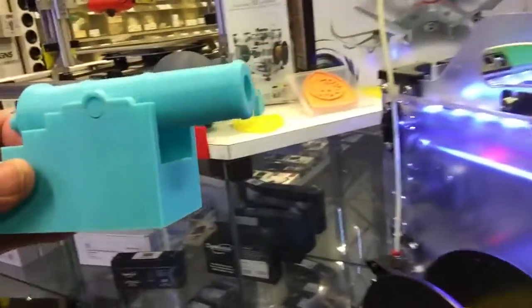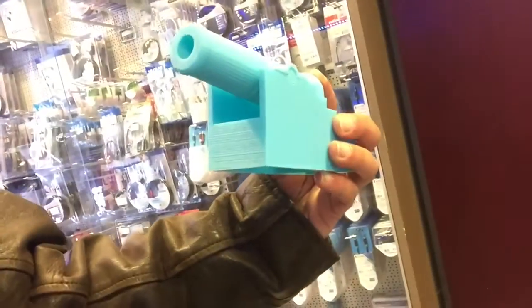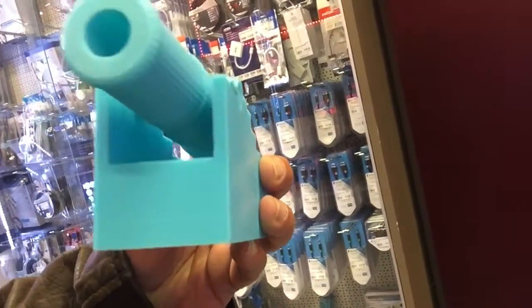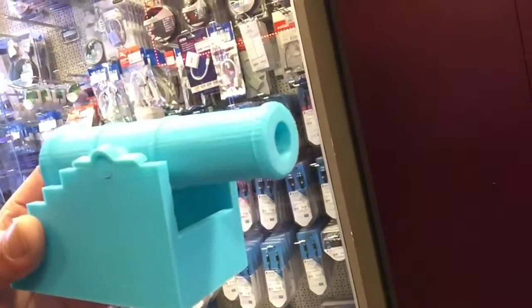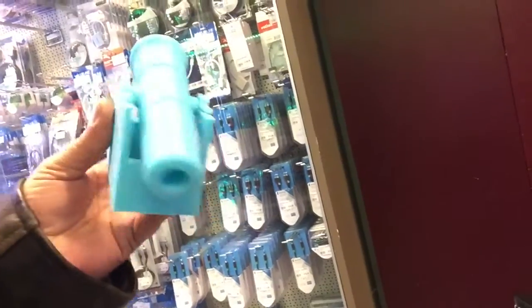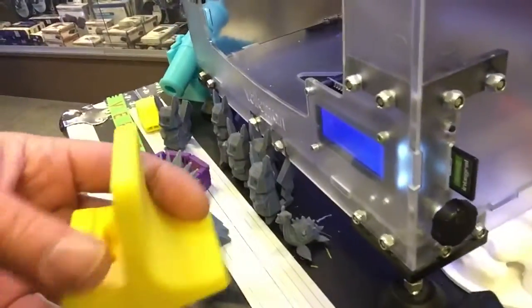And we take one more look at one of the products created with the printer — the Vertex printer. This thing has the same color as my phone. Just think of what you could create — I think some people are getting ideas already. Amazing. Oh, and this is a smartphone over there — see that?